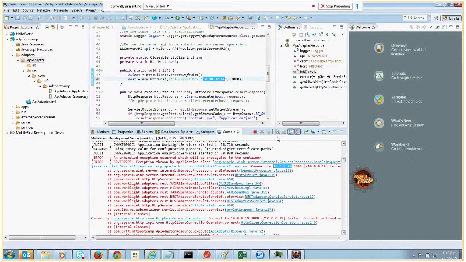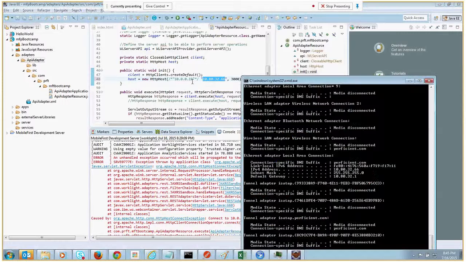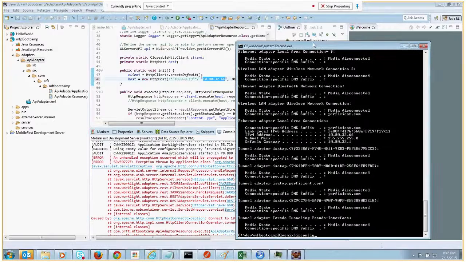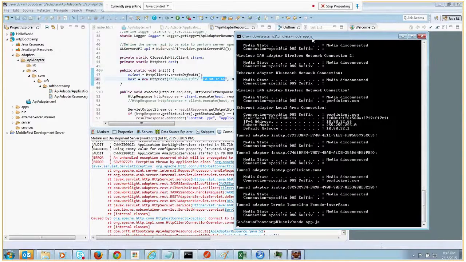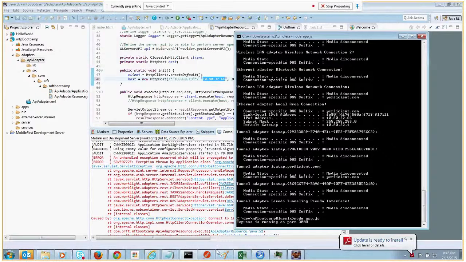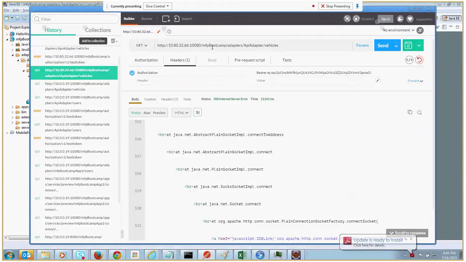Okay, can you go ahead and run the Node.js application in your terminal? And then do me a favor and open Postman and see if you can just hit that server.